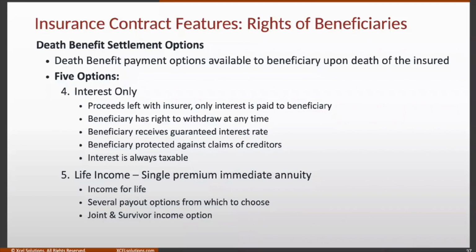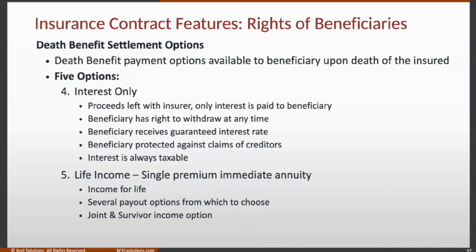That's putting them then into a single premium immediate annuity that immediately begins payout and will continue to pay out to this person as long as they live. So life income, the proceeds are put into a single premium immediate annuity, and it starts to pay, and it continues to pay income for the life of that beneficiary. As long as that beneficiary stays alive and breathes oxygen, they will continue to receive the paycheck. Okay? That check coming from that single premium immediate annuity.